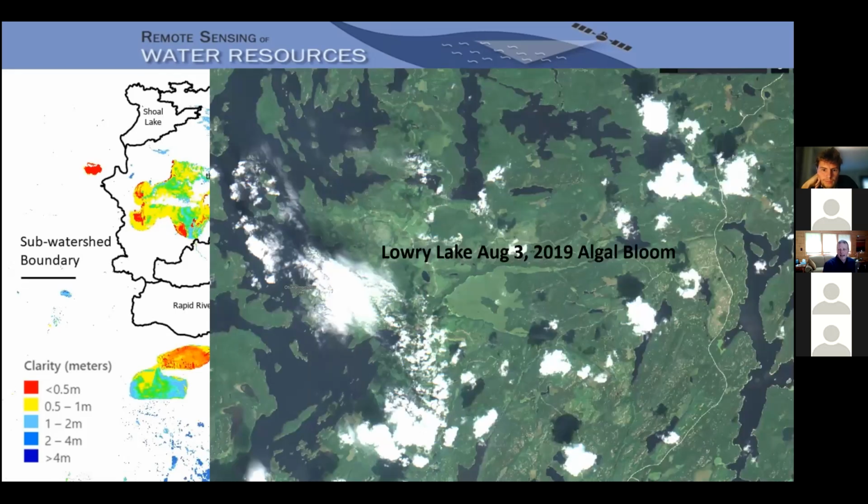There we go. And with that, I looked at the imagery, and yes, there was an algal bloom on that. It's kind of interesting that with well over 10,000 lakes in that area, you're able to find one that has an issue going on. It looks pretty remote, so I'm not sure what was going on there. A few roads over there, so I'm not exactly sure, but there definitely was a bloom.